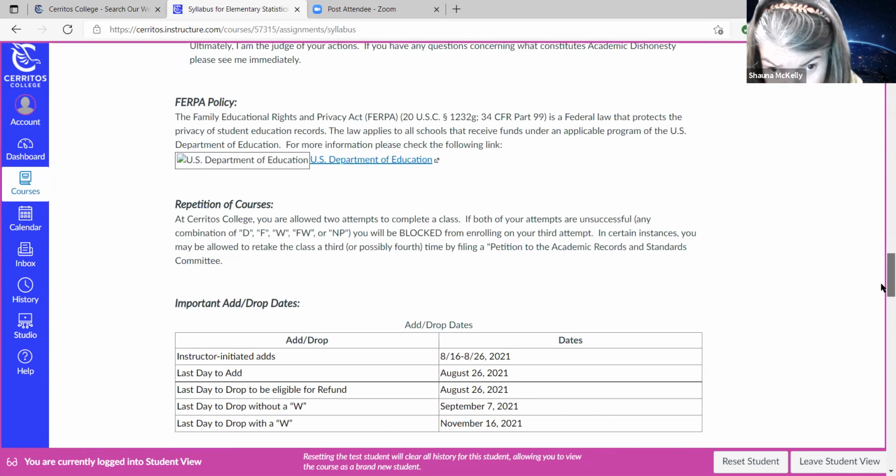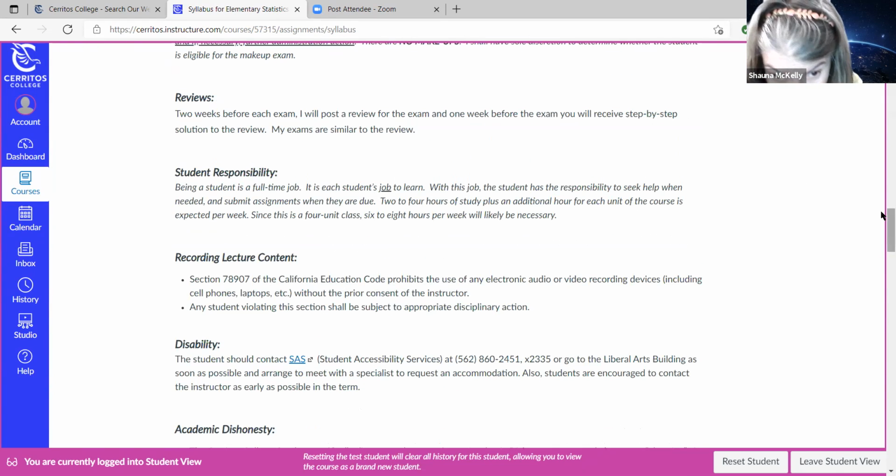But if you need accommodations for a disability, it says the student should contact SAS or Student Accessibility Services. And SAS is doing all of their services via the web.